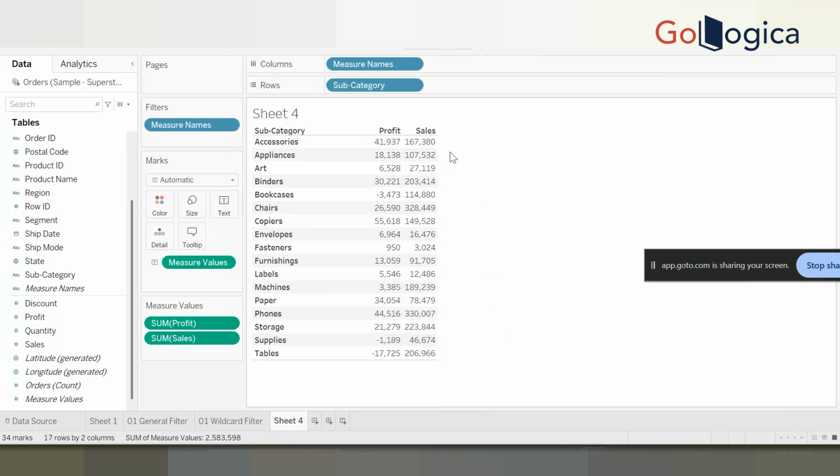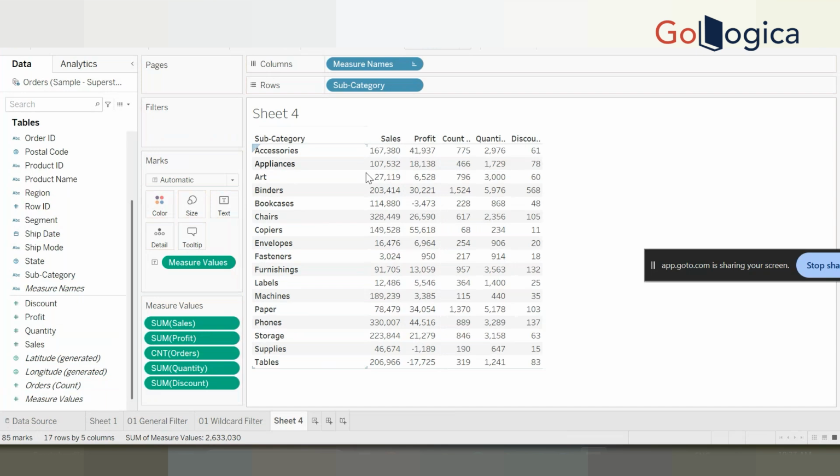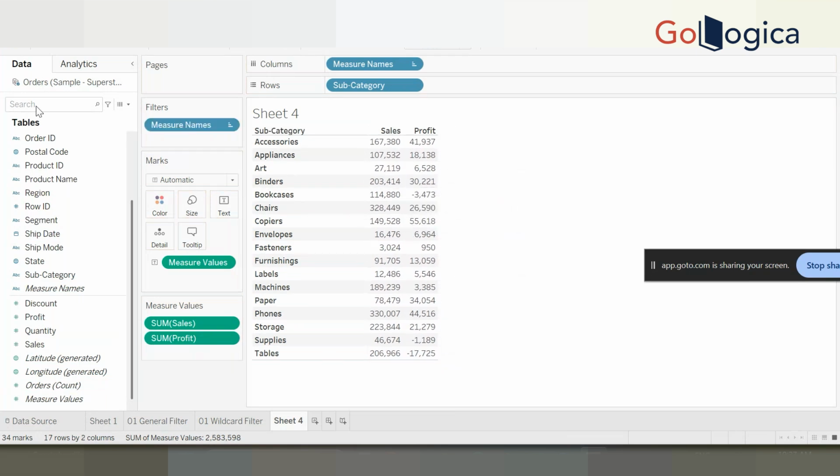I want to see only those products where the sales value is more than 1 lakh, but not only that, at the same time the profit should also be above 20,000. So I want to show only those records which satisfy both conditions. In that case, what do we do? I'll take the formatting. I want to filter things.